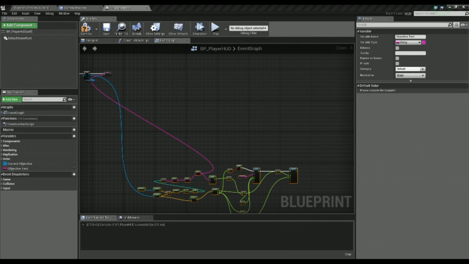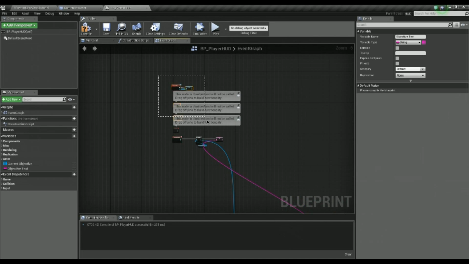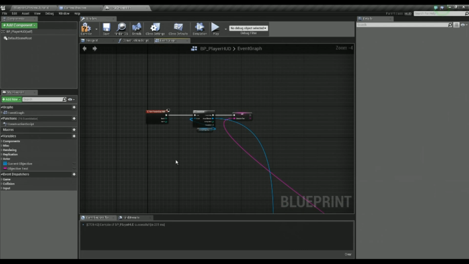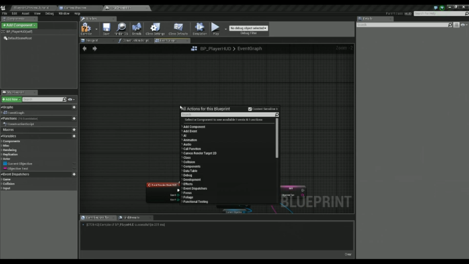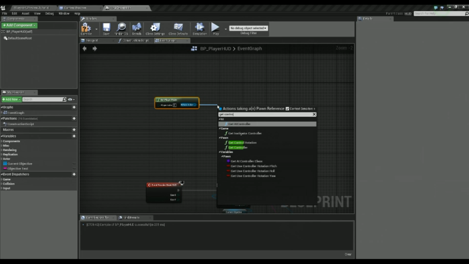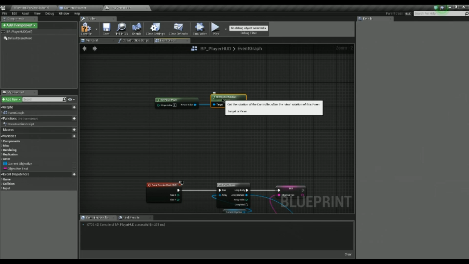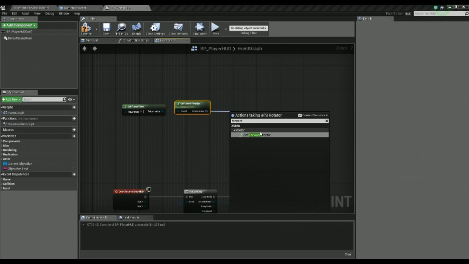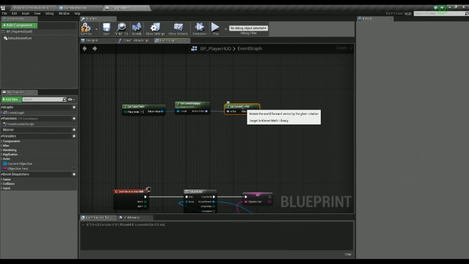What we're going to do first is set a bunch of conditions to determine whether the objective is on screen based on the player's rotation, where they're looking, things of that nature. First we need a reference to our player pawn, so get player pawn, then get control rotation, and then get the forward vector, because what we're doing first is getting the player's X rotation, looking left and right, and checking to see if our objective is within view.